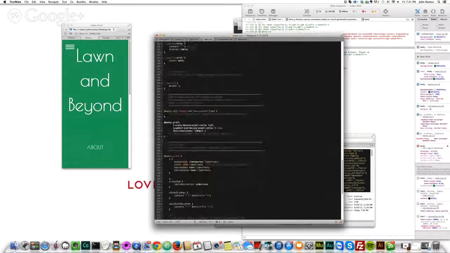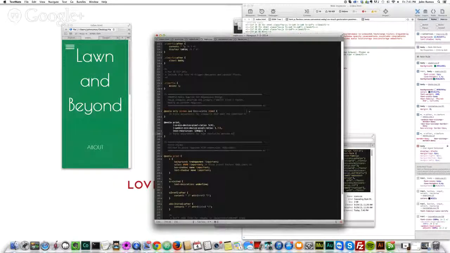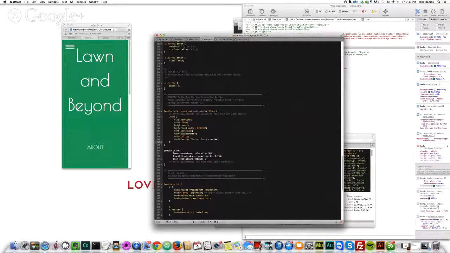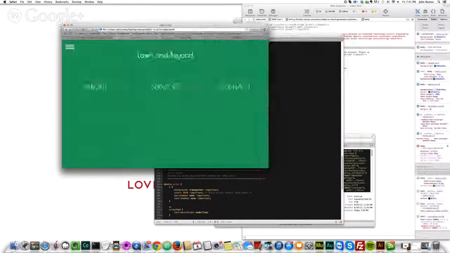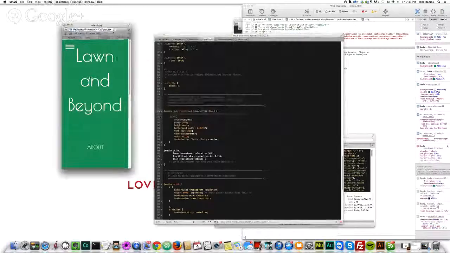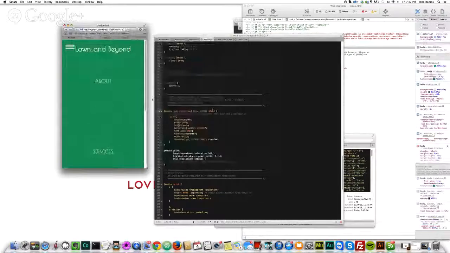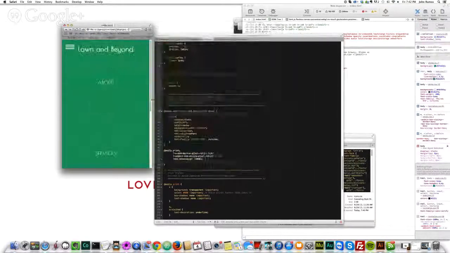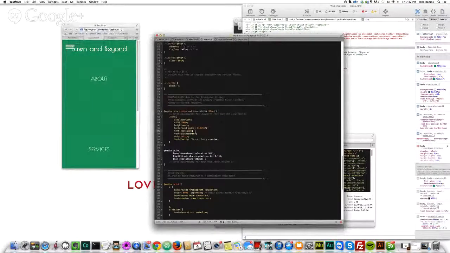I think we can use this one. Here we go. Let's try putting it in there, and then I'll make the font size 20. See what happens there. Oh no, okay, it kind of went in reverse. So maybe if I do max width, yeah, that's better. So max width at 35 em. You can use pixels. Lawn and Beyond gets smaller. And maybe we won't do 20, we'll do 30.